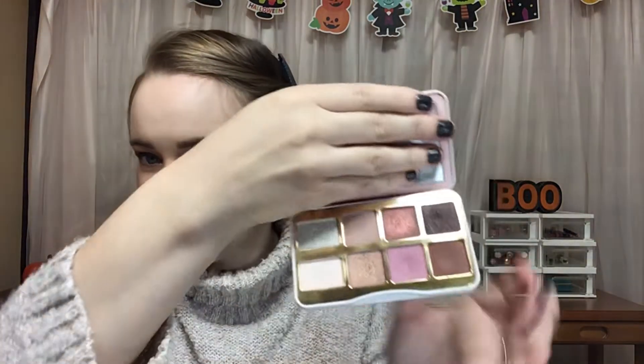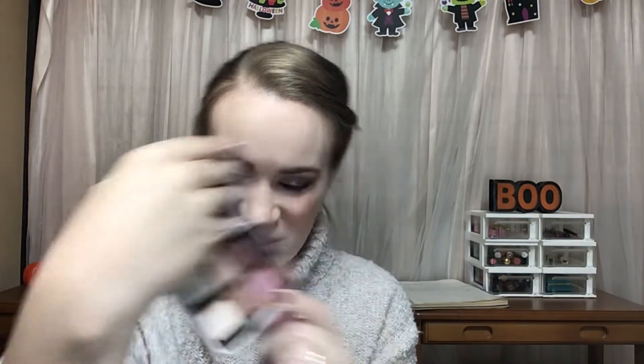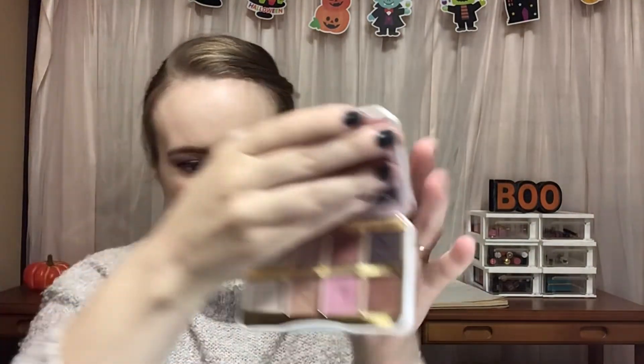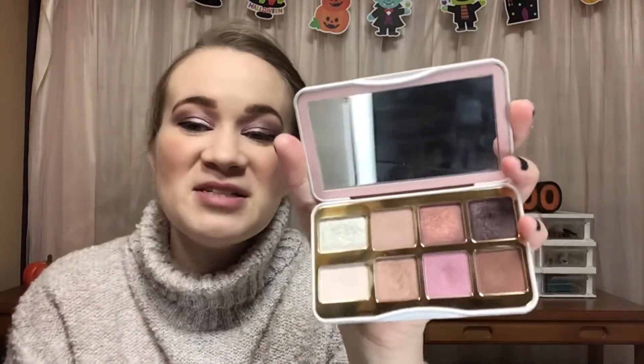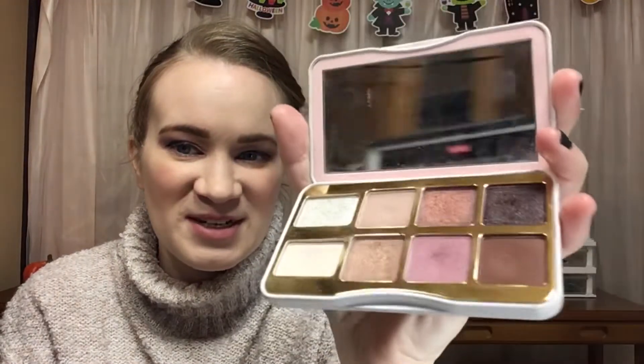The next prompt I rolled was something that you only buy when it's on sale. For that I chose this Too Faced sugar cookie palette. My goal was to hit pan on one of the shades. I originally picked 'milk and cookies' to hit pan on, but I actually think I'm going to switch it to this shade — cookie pusher. I just find myself using this shade more. It's also not as firmly packed as the other shades. I'm wearing it today in my crease, so I'm going to switch to that one. I've already got kind of a dip going.